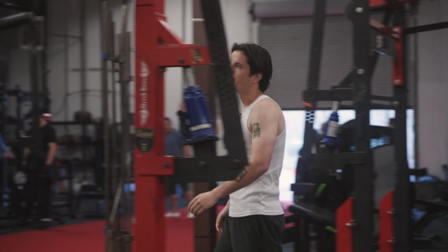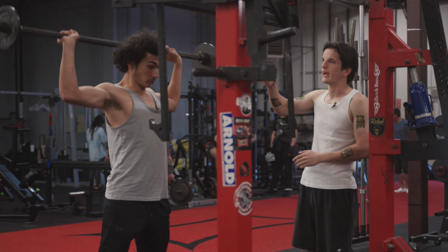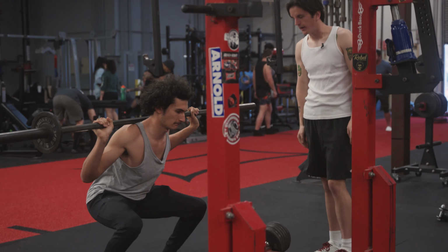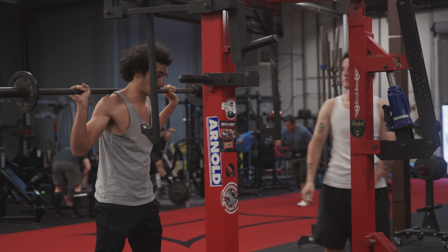At this point in my workout, I take some time to visually assess the other people in the gym to make sure that they're doing their workouts correctly. If I see someone that's doing something incorrect, I go over there and assist them. Hey man, actually that goes on your back and then you squat down with it. Oh, okay, for sure. Yeah, so go ahead, try that out. Okay, yeah, perfect. Thanks, bro. All right, remember, calories in, calories out. For sure. And follow Greg Doucette on Instagram. You got it.